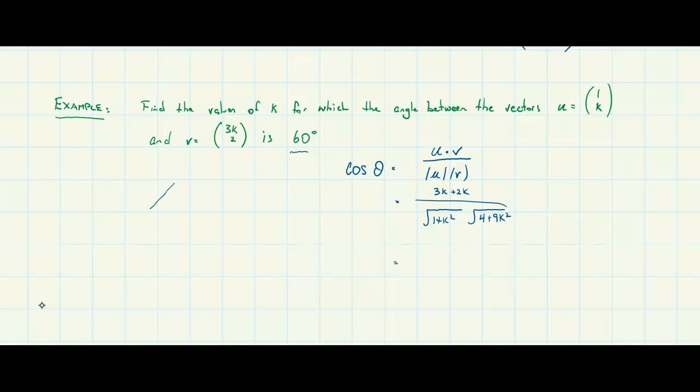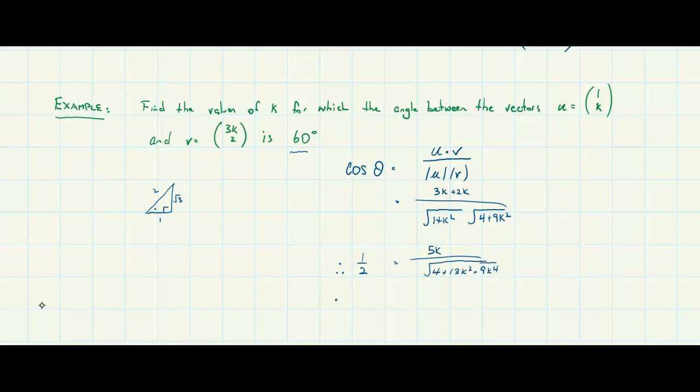Now cos 60, right, I know a little bit about this. 60 is this angle here. This is root 3, this is 1, this is 2. So cos 60 is a half. So I can therefore say that 1/2 is equal to all this business. See if we can tidy this up a bit. 5k over square root times square root. So I'm going to multiply these together and get a great big square root thing here. So I'm looking at 4 plus 9k squared plus 4k squared, 13k squared, plus 9k to the power of 4, all under there.